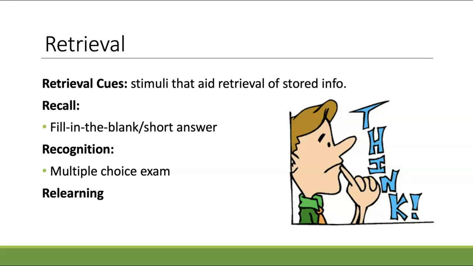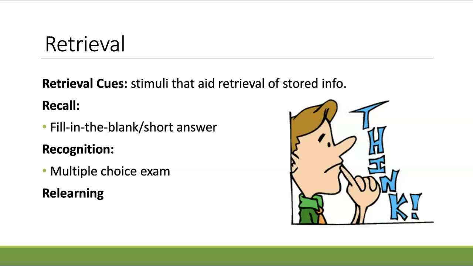On the other hand, recognition is being able to identify information that you have previously learned after encountering it again. So basically, you're recognizing something you've already seen. Are you able to remember that you've seen that before? The best example of this would be a multiple choice exam. This is much, much easier than an essay or a fill in the blank because the answer is in front of you. You've seen it before. The question is, do you recognize the answer? Do you recognize that you've seen this before? So it's going to be much easier.